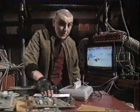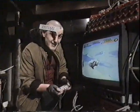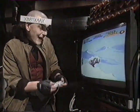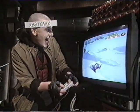It's for Super Empire Strikes Back on the SNES. On the start game screen, enter X, B, B, Y, X, A, A, X, and you'll be able to access all the special force powers by starting the game, pressing select, and choosing with L and R. There you go.